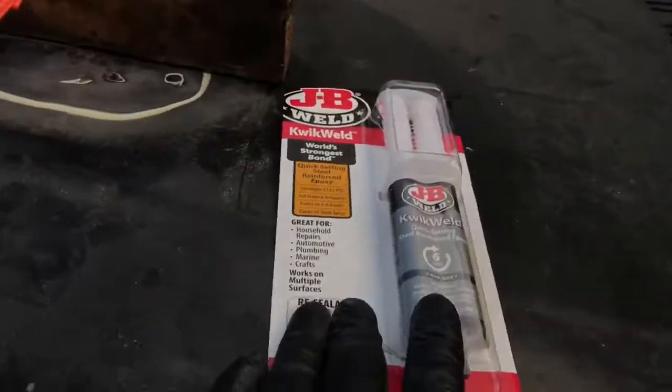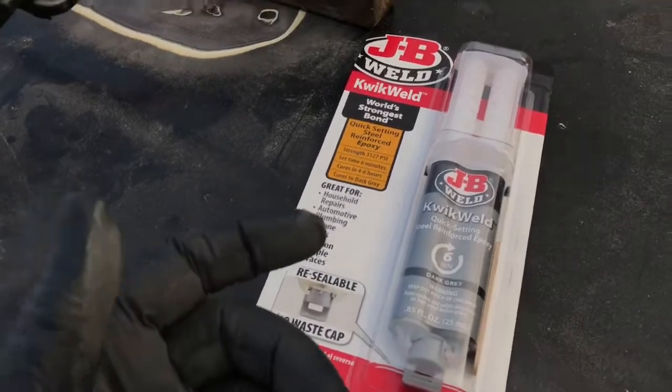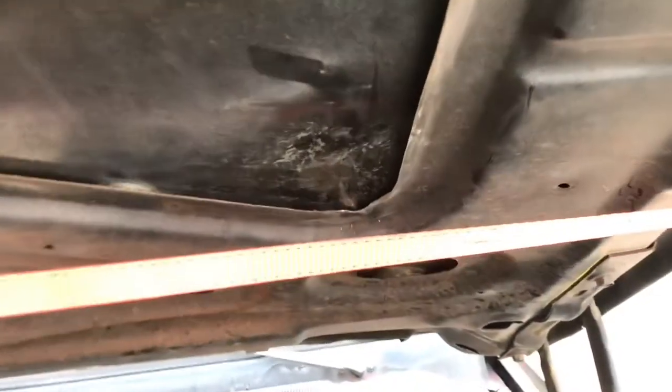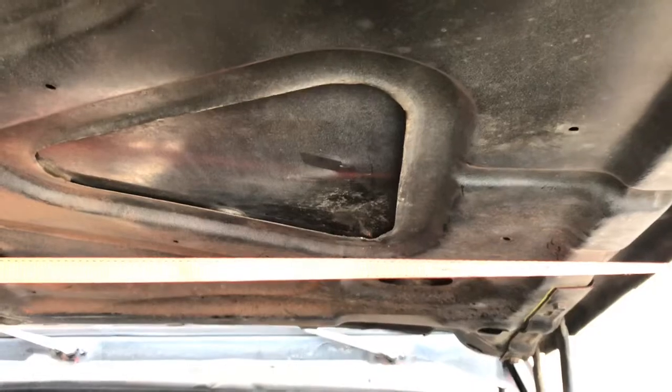I got this two-part epoxy. I love a urethane. I don't know, automotive stores just don't have anything. There's no body supply store around. I'm in Los Angeles, man. Where do you get this stuff? So yeah, I'm going to undo that, get some of this epoxy in there, and then crimp it down. And then I'll attack the front one as well.